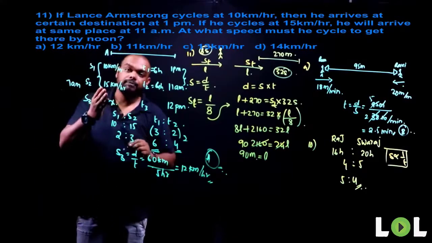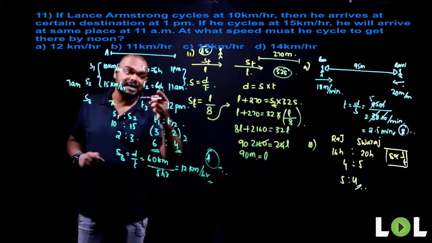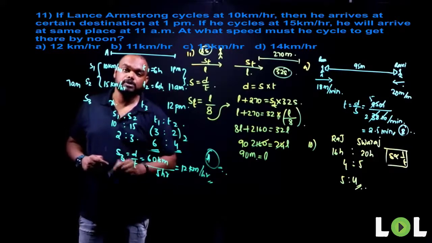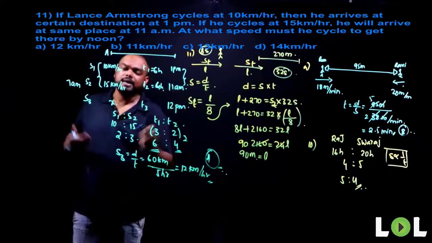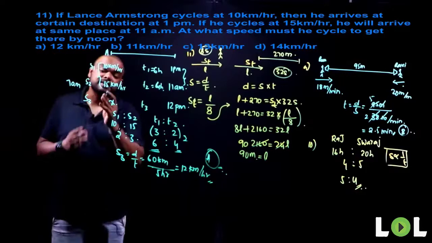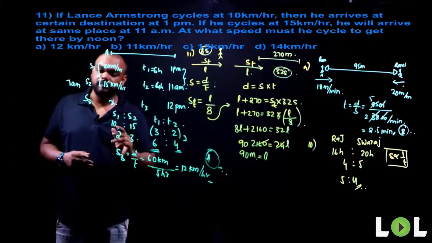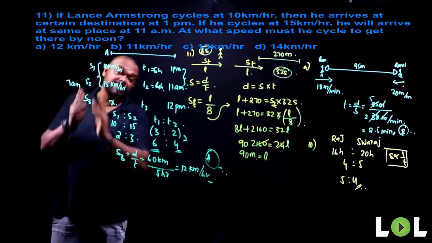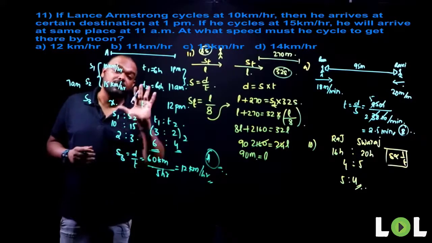Or even here, at what time must he leave so that he can travel 4 hours and the time becomes 11 a.m.? It has to be 7 a.m. 7 a.m. plus 4 hours is 11 a.m. We got to know he is leaving at 7 a.m. But according to the question, it asks at what speed he must travel in order to reach by 12 p.m. Well, we know that now he is starting at 7 a.m. He has to reach by 12 p.m. It means he must travel for 5 hours.